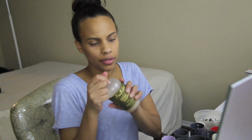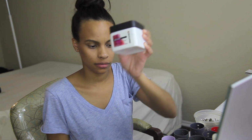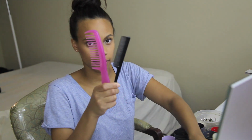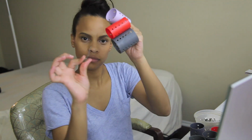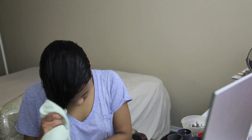Well, anyway, this is how I do my rolos. So here's my shampoo and conditioner. This is my favorite one at the moment, the Pantene one. And you're gonna need two combs, one to detangle and the other one to do your rolos. And this is Salerm, this is good for right before you're doing your rolos. So you're gonna need some different roller sizes and pins to secure it.